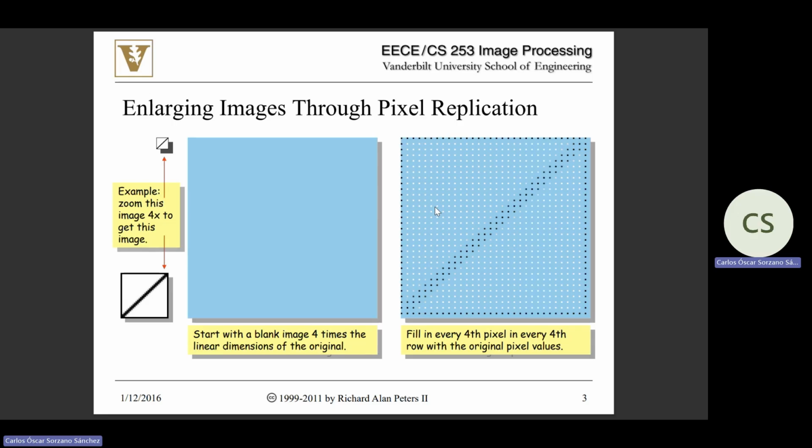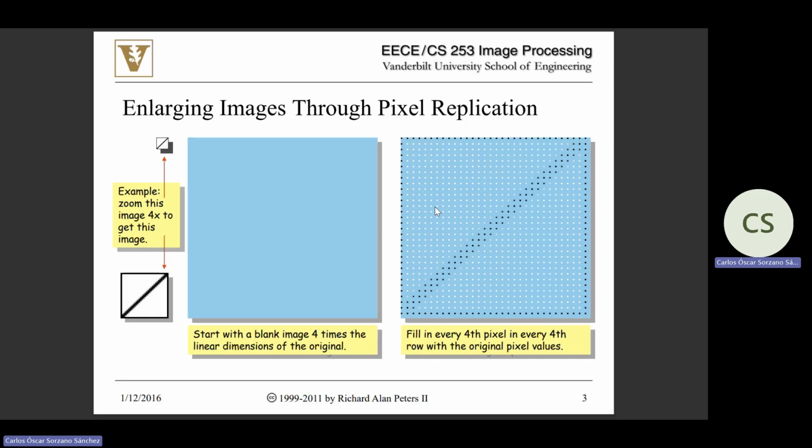One possibility is, okay, I will start with an empty canvas. So I have my image of 40 times 40. Then I have here 10 times 10 pixels. So I will distribute them evenly spaced. This one will be the first pixel, then the second pixel, the third pixel, and I leave 3 pixels in between.